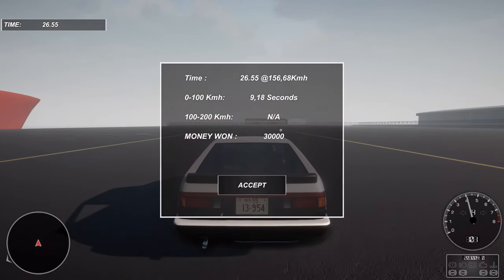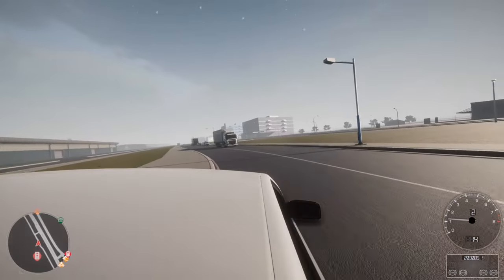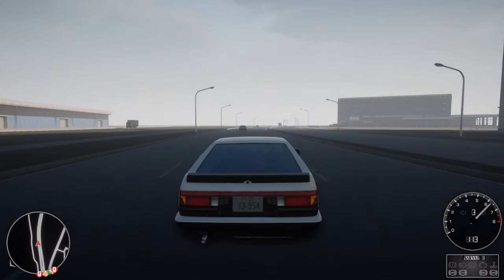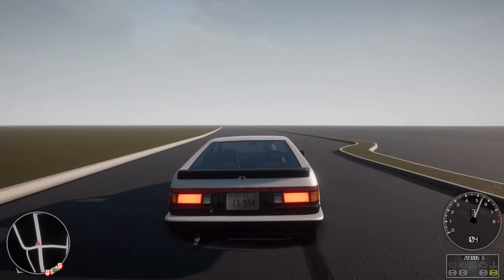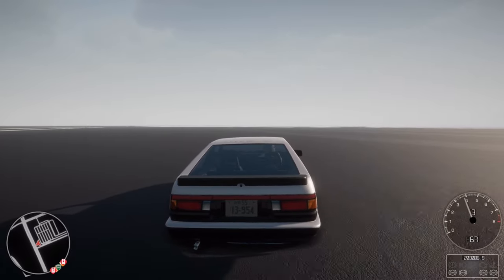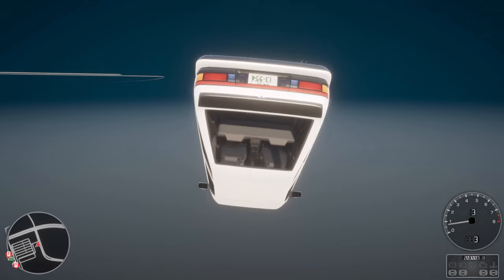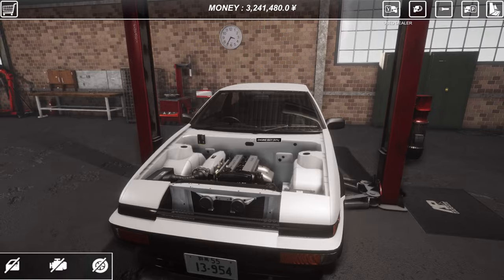I guess you could grind money on these races as well, but this game is quite empty as of now. The physics are literally broken, as you can see. They have no weight. Also this game feels quite empty — there's not much to it. I don't think there's any race against AI yet; you are just racing against time. I haven't seen any possibility to drive against AI. There are parts of the map that are still completely empty — look at the HUD, how the roads are set, and here we are driving into nothingness. And now we are falling out of the map again. Yeah, it will be better if we finish it off here — this game is quite rough around the edges, really.